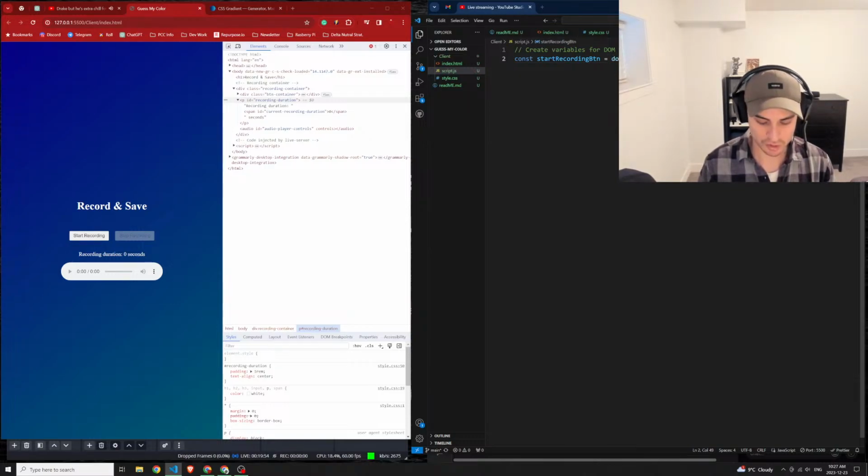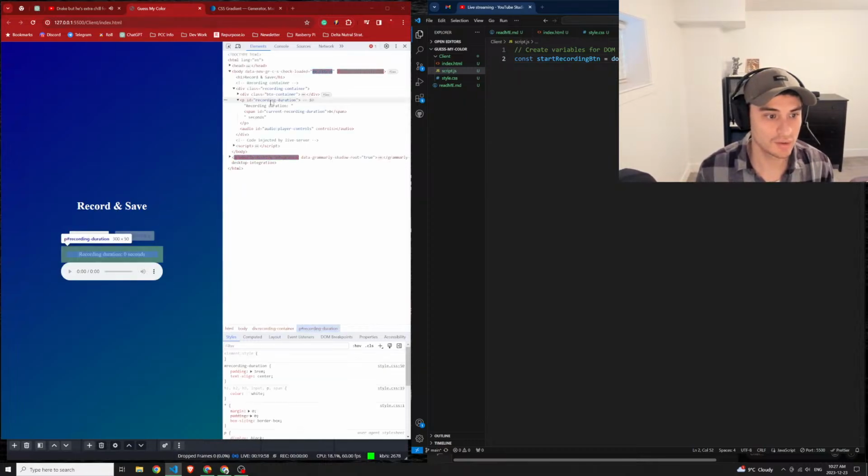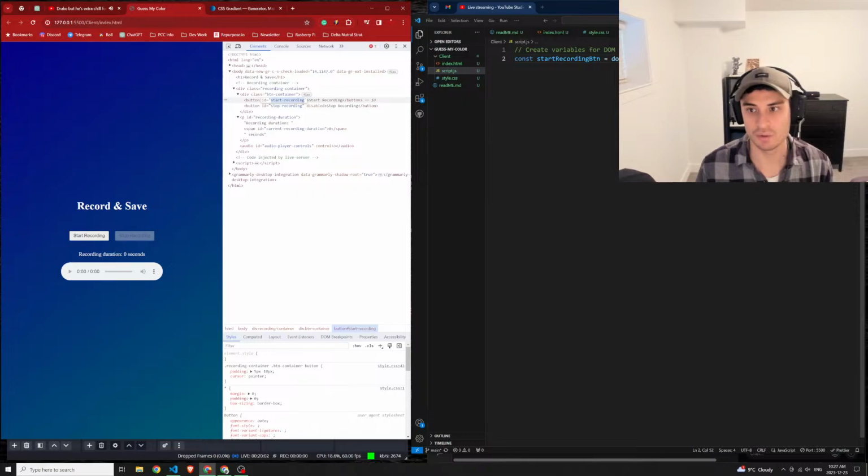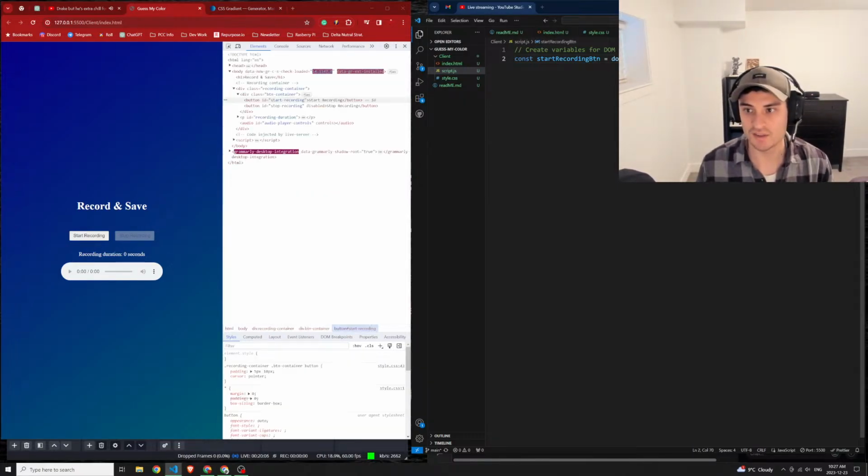Query selector, and we will get button container, start recording. And we'll do the exact same thing for the stop. Oops. Stop. Okay, so we got those ones.